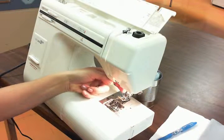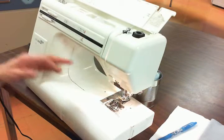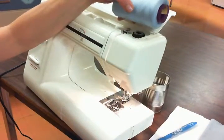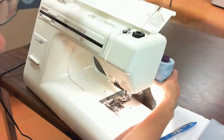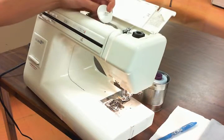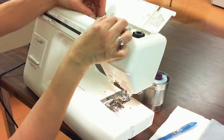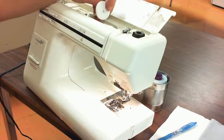I've already put the blue Stretch Twin in the machine and I just want to talk you through how to do that, how to thread your machine for it. We need two threads in the top now. So I've got a cone back here that we normally use because we have so many of the cones, and that's just going to go in the can like normal. But then up here, if I take the disc off, I've put an extra bobbin up there. I've wound a bobbin with the same color thread, and that goes on with the disc, with the prongs of the disc facing out away from the bobbin so it doesn't get tangled.